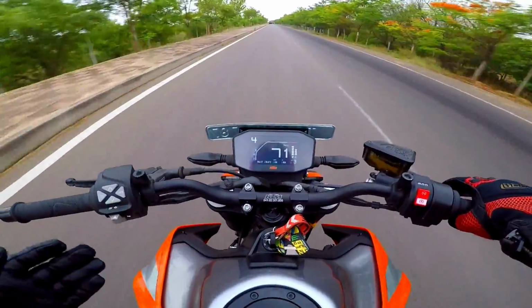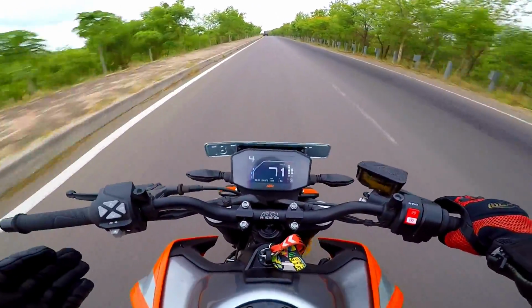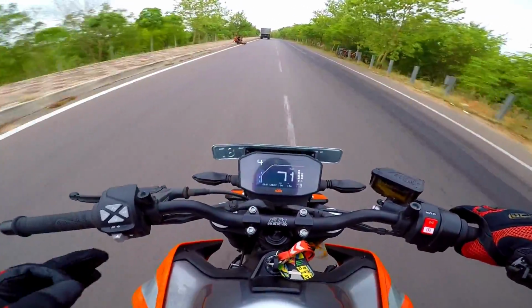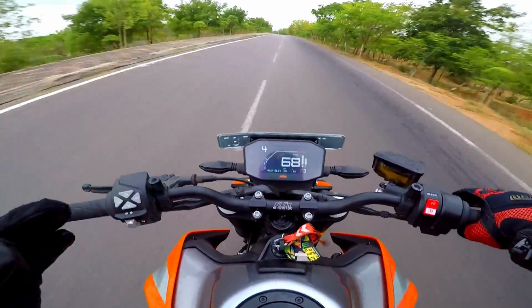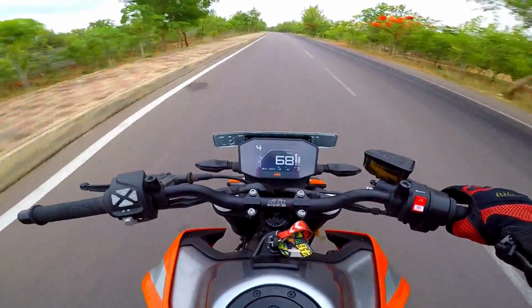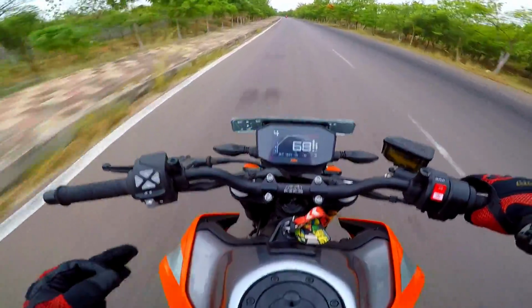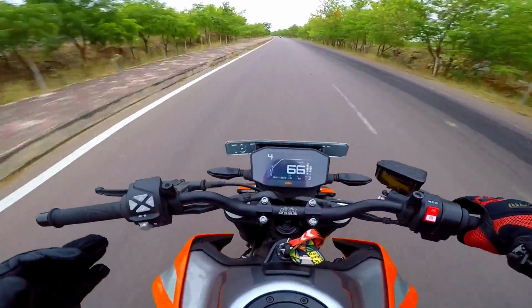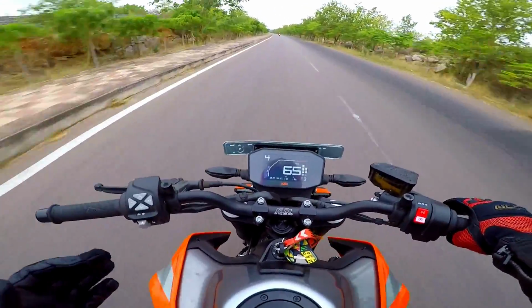My god, you have to be really careful in the track mode. That's what Varun told me from Power Drift. The real juice, the real action is in the track mode. You have to be really watchful because the throttle response is like beyond imagination. It just literally shoots you through the road like a missile, and if you're not careful, you will be there in a flash even before you realize it. That's how fast it is.